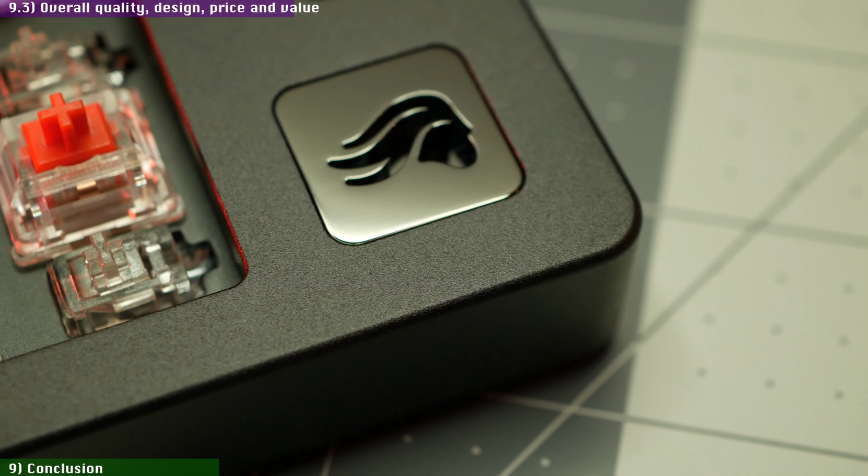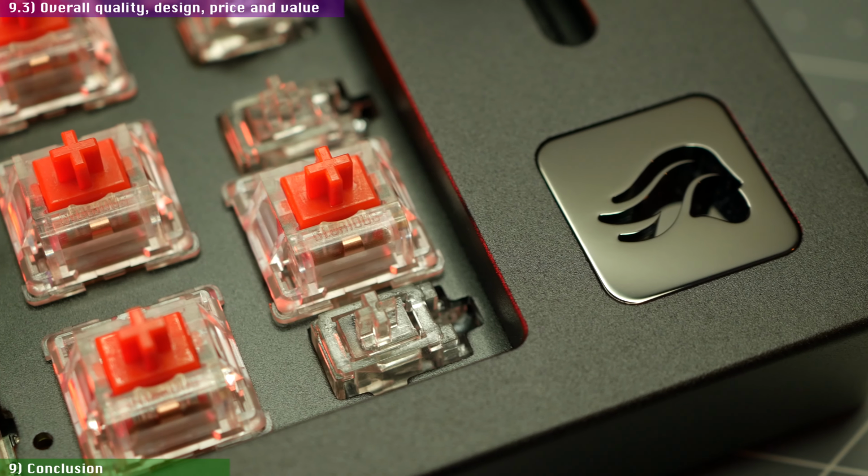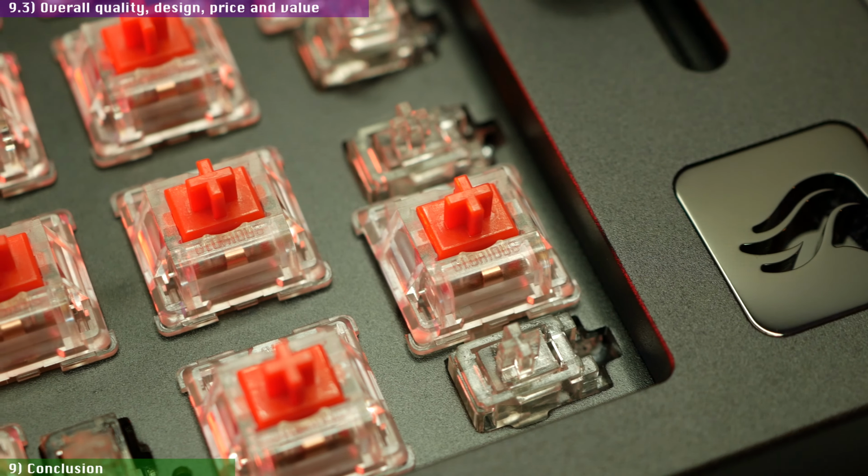It is not perfect, and my experience with the GV2 stabs here, when using aftermarket keycaps, still leaves something to be desired. But as we'll see in a minute, it easily beats the little competition it has right now, despite that particular issue. In terms of price and value, this product is in an interesting position.